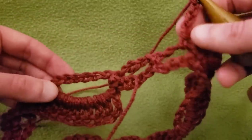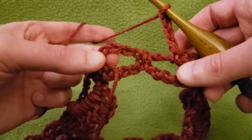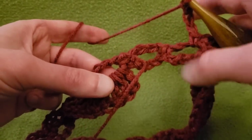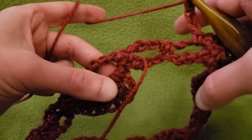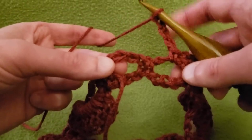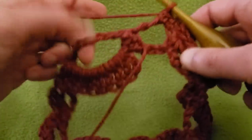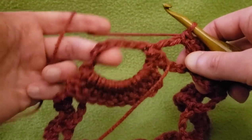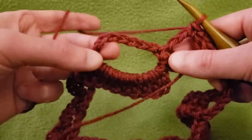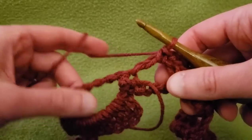So I just did my chain four, need to do a single crochet into this next chain space. Don't let this distract you down here. You know, ignore the man behind the curtain. So going from here into this chain space with a single crochet, and then we're going to do the other half of our initial center coming right up. So let's keep at it.